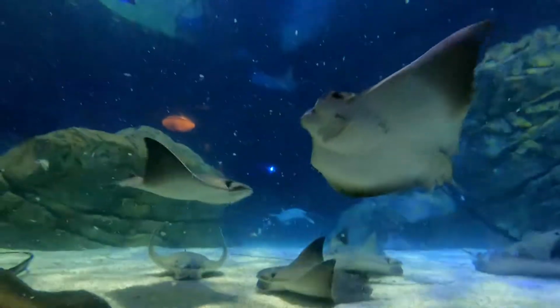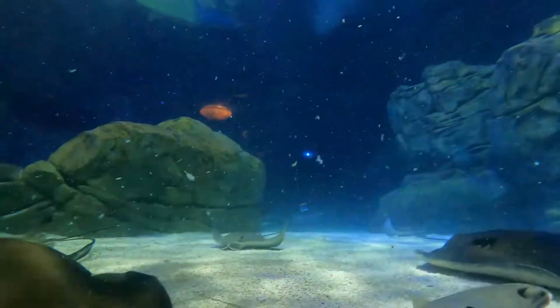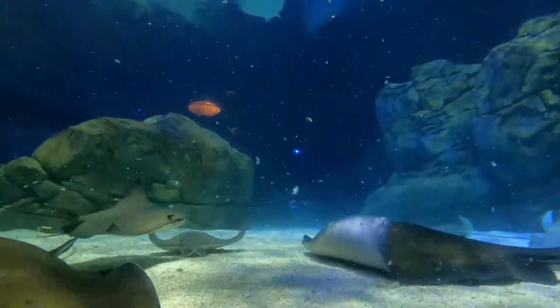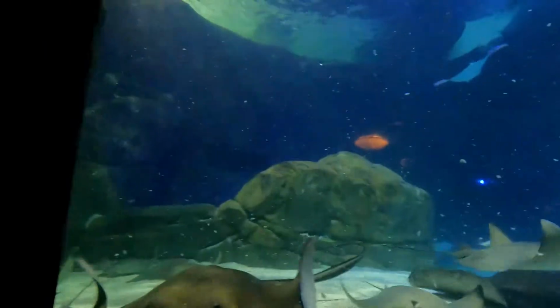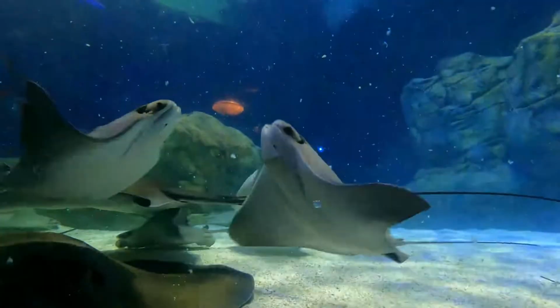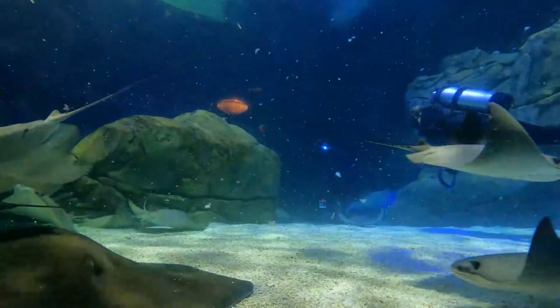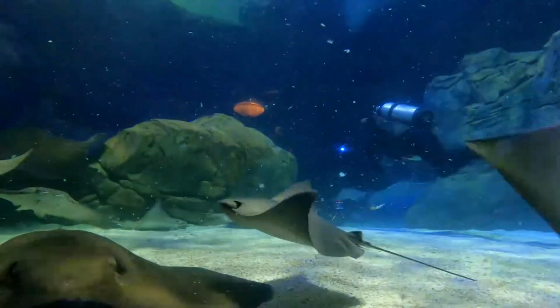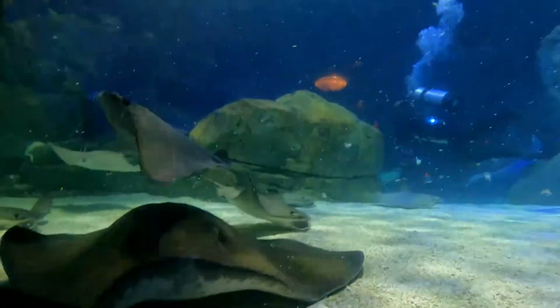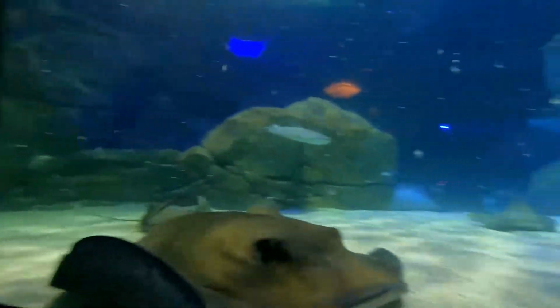In fact, when most people are stung in the wild, it's an accidental sting or this person has accidentally stepped on the ray. So stingrays do like to bury themselves in nice, warm, sandy bottoms where people also like to go swimming. So the best way to avoid this is to do something we call the stingray shuffle, where you put both feet on the ground, kind of shuffle your feet or drag your toes along the bottom, just to let any stingrays in the area know you are there, so that they can swim away before you even know they are there.